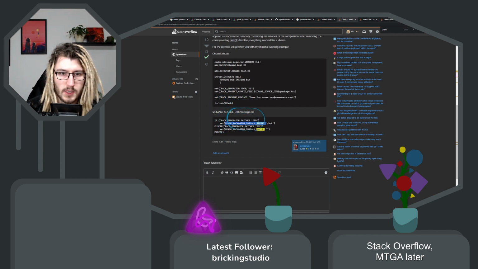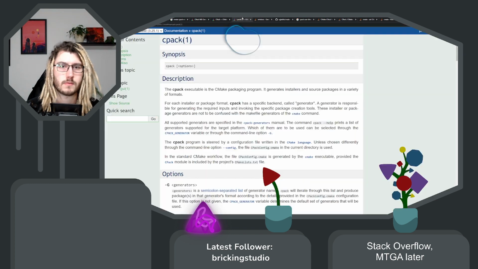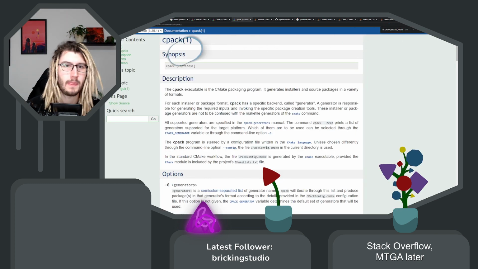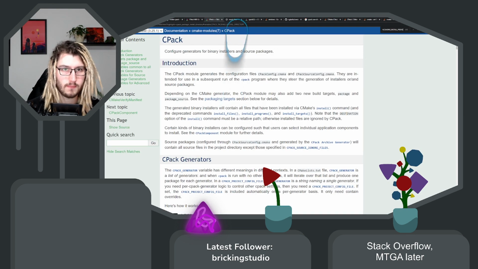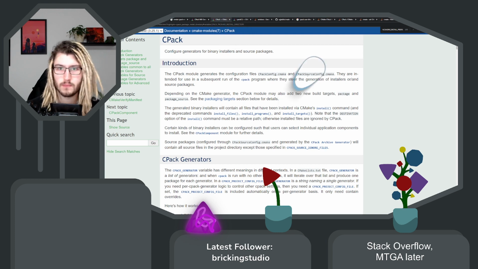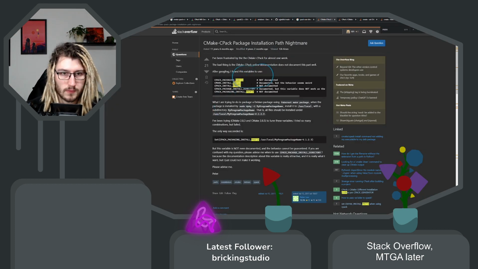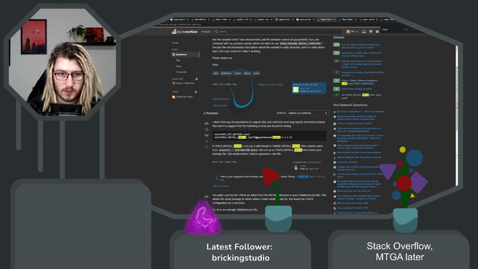Package, CMake package, install prefix. So this was also what they mentioned.